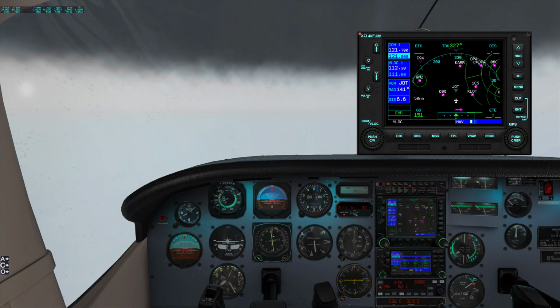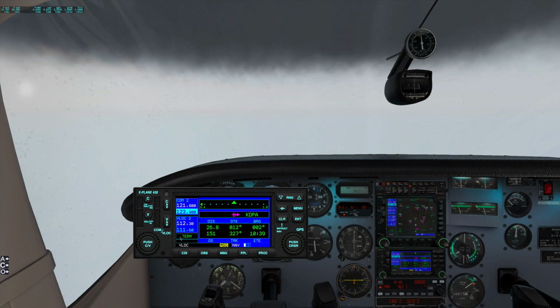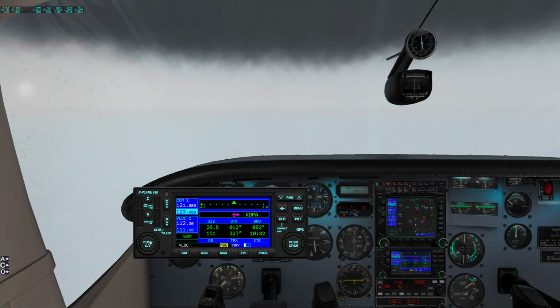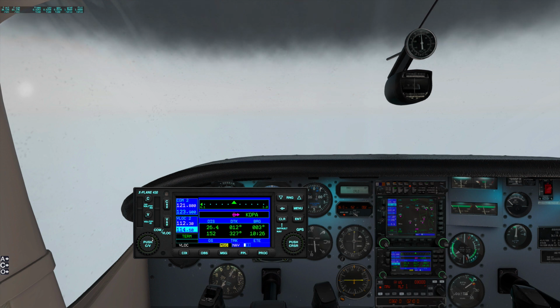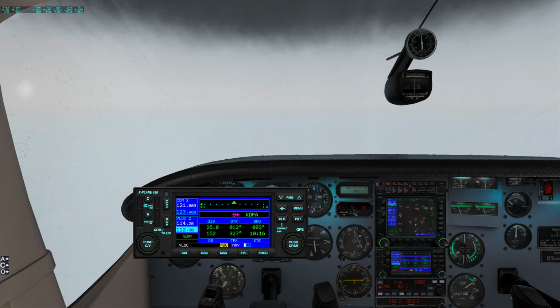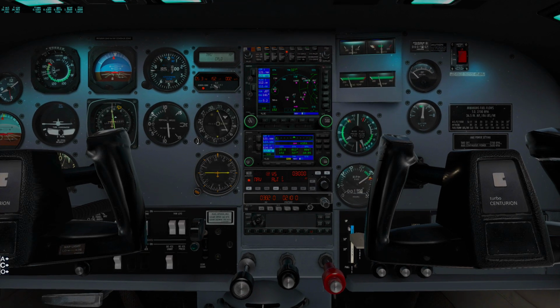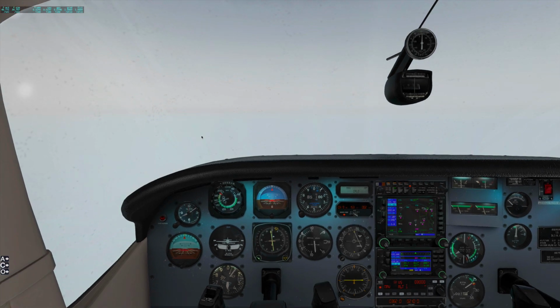Let's see, that's going to be on this other radio, the 430. I forgot what it was. 114.2. So press that center button and 114.2. It's not going to really do much right now, but you can see the needle swing. So we will dial this down to 288. And that will be our initial approach fix.